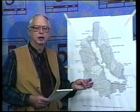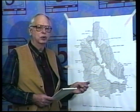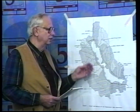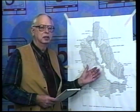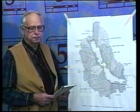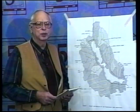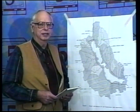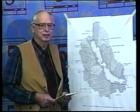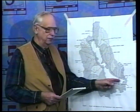Acres upon acres of land are no longer tilled. Acres and acres of land, we're talking about thousands of acres of land, are no longer pastured. The Agricultural Act of 1985 has taken a lot of the dairy farms out of the watershed. There are still literally a handful of big dairy farms in the watershed, and that's it. Farming activities, the farmer has become a much more alert person in how he uses his resources. He doesn't use fertilizer the way he did a decade ago. He applies manure in a different manner than he did a decade ago. And those things are all going to be positive as far as the lake itself is concerned.